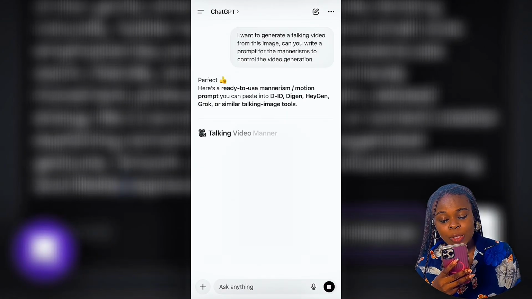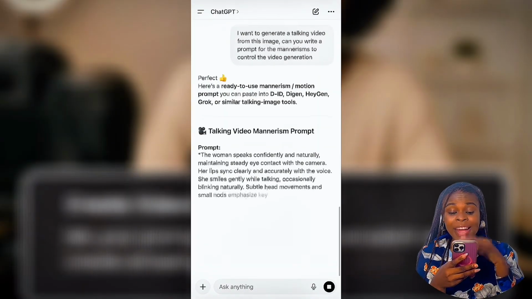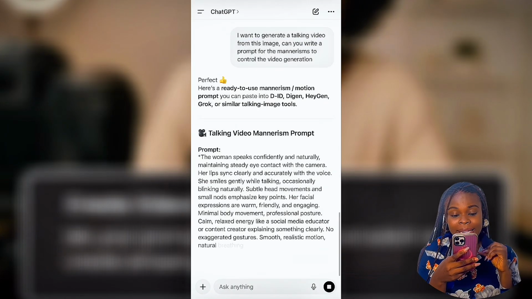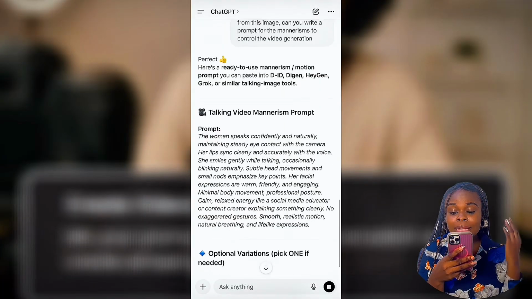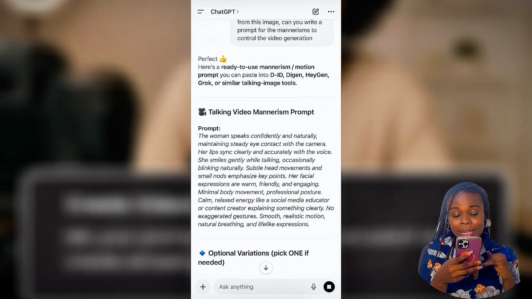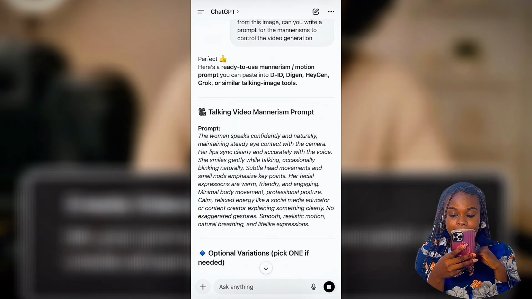It says the woman speaks confidently and naturally. We're going to read it, and anything we don't like, we're going to remove. The woman speaks confidently and naturally, maintaining steady eye contact with the camera. Her lips sync clearly and accurately with the voice. She smiles gently while talking, occasionally blinking naturally. Subtle head movements and small nods emphasize key points.